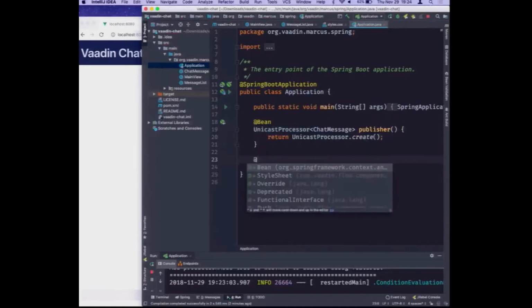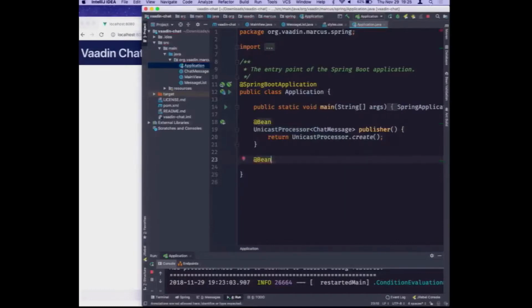The other part that we want is something that our chat clients can subscribe to get notified. The unicast processor essentially does what we want, but has a limitation of only letting one thing listen to it. So if we pipe in a flux in between, flux being a thing that can return multiple times. So instead of us just returning a value once, which is a snapshot of that value in time, we can give something back which will just keep returning over and over again whenever something happens.